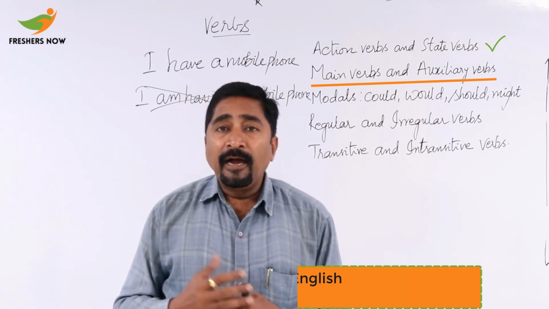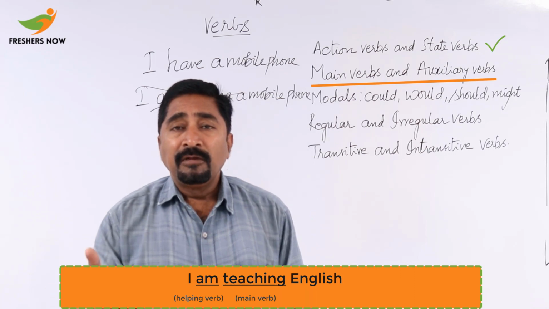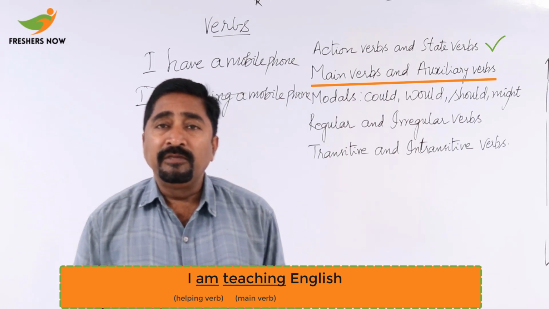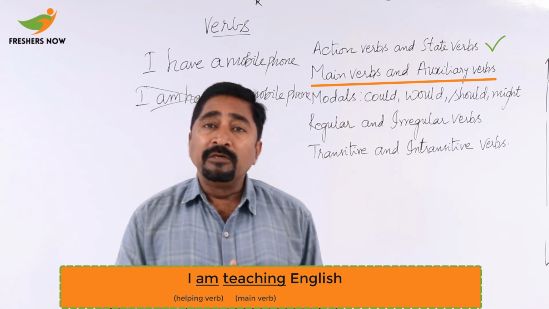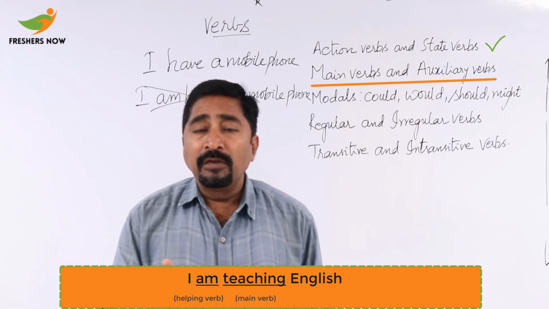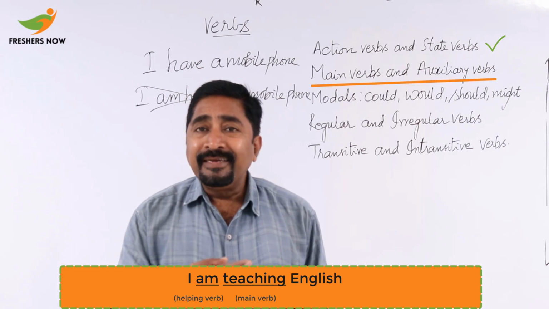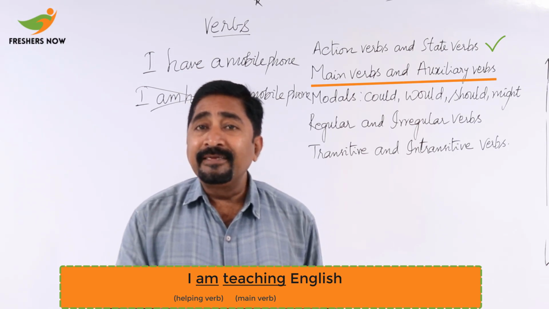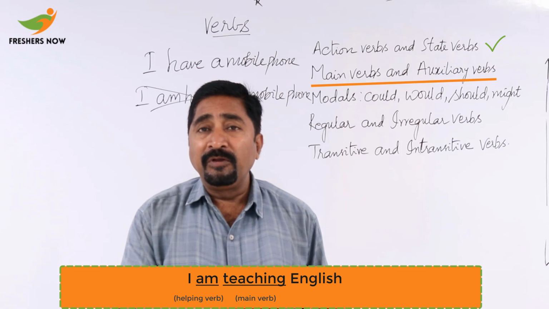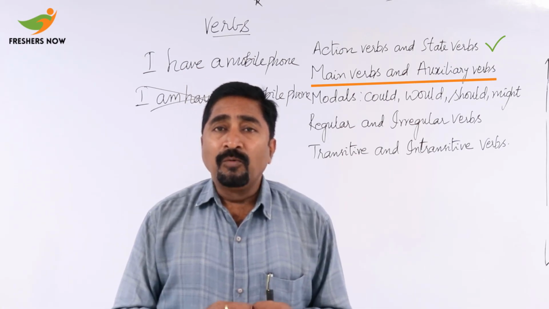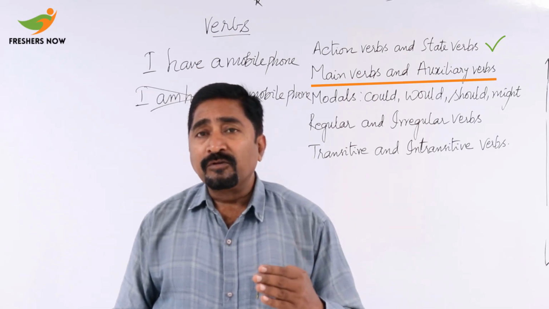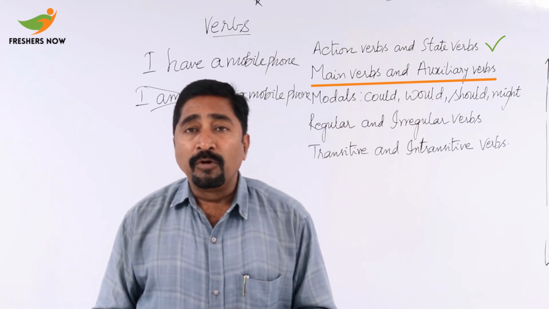If I say, I am teaching verbs to you, in this there are two kinds of verbs. One is a main verb and the other one is a helping verb. What is the helping verb? In the be form, it is am. And the other one is teach. So it indicates when that is happening. It indicates what the tense of that structure is. With the support of the helping verb, we can understand that as well. So this is how we can understand that they act as helping verbs as well.